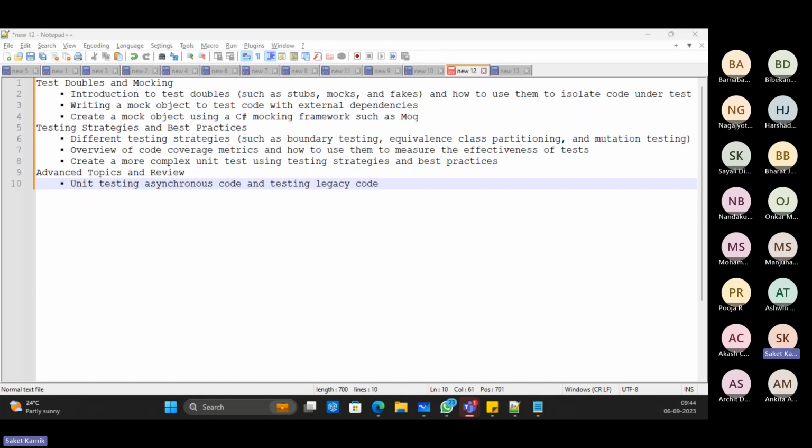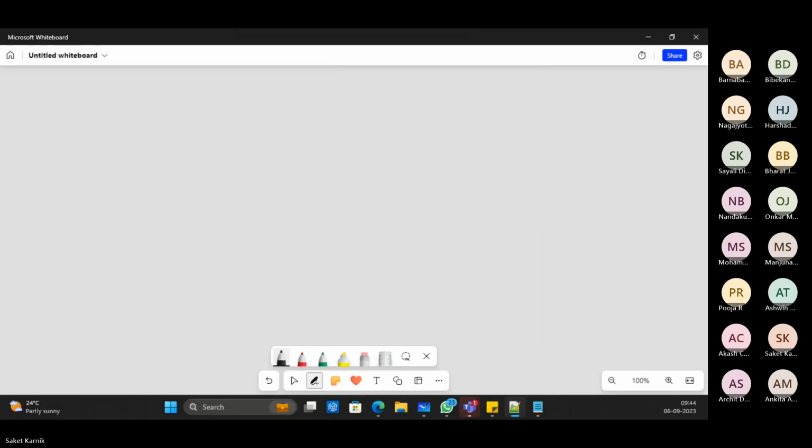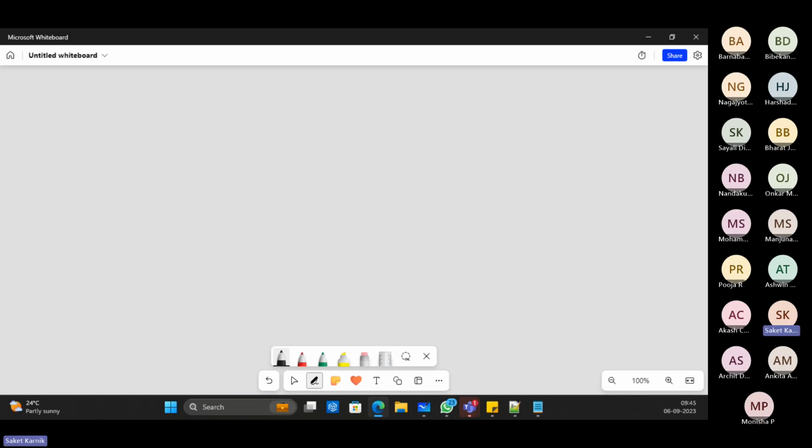Okay. So let's get started with the first section, test doubles and mocking. Mocking, I'm sure some of you might have already used with some of the frameworks, so you might be aware of exactly what it is. Instead of injecting a real dependency, it creates a virtual dependency and creates the object that you want. A temporary dependency, which may not have the real object and always returns the positive, expected values.